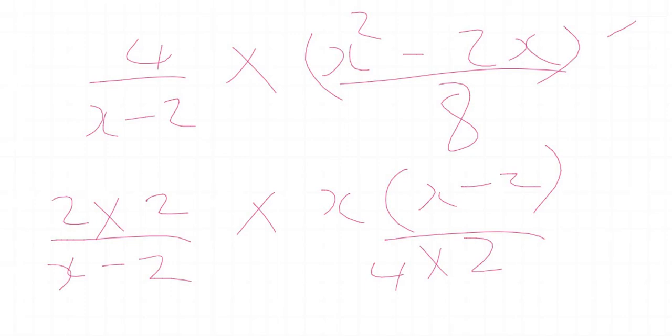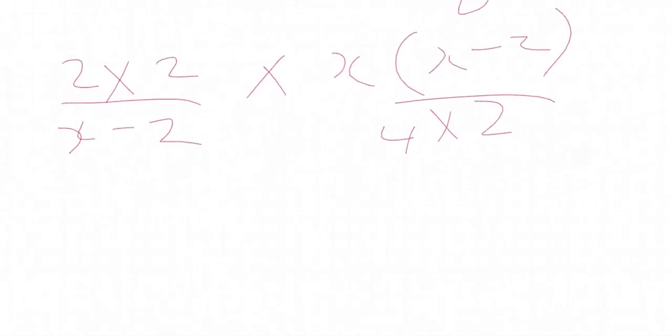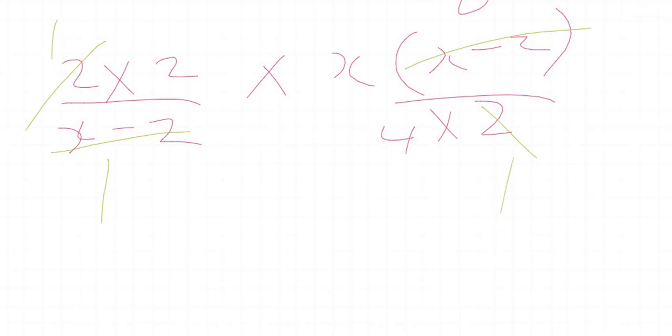We never had to do that with these numbers. We could have just left them as they were. But we could cancel. So we have this cancel that. These are identical, so we can cancel them. Do we have anything else we can cancel? We could also cancel this 2 goes into itself 1 time, and this goes into itself 2 times. Do we have anything more that we can cancel? It doesn't seem so. So we say 1 times x gives us x, and 1 times 2 gives us 2.